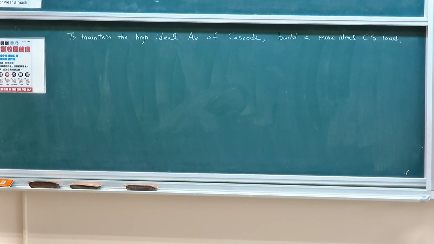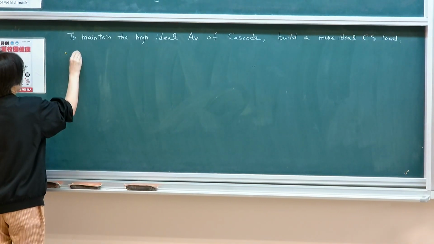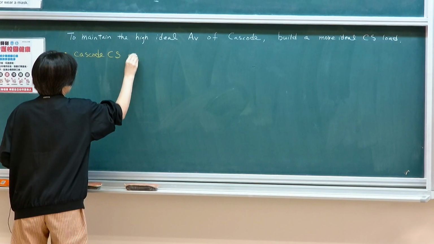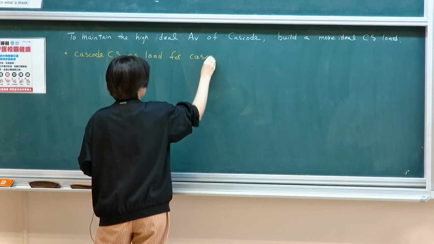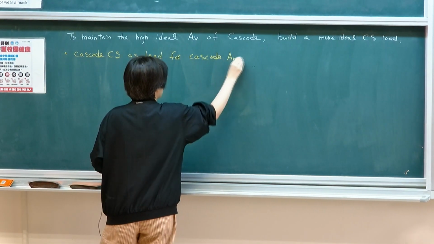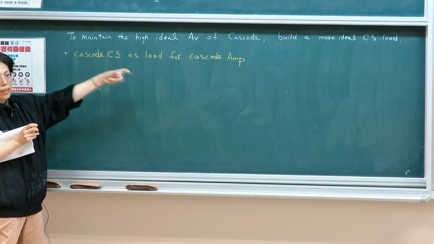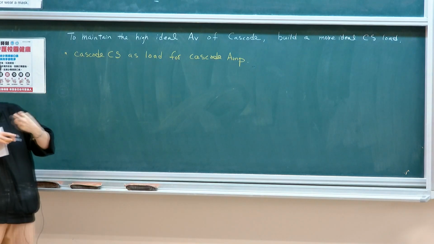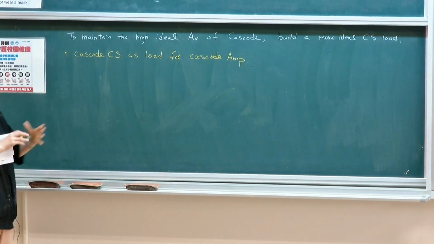I lost my color. Okay. So to do this is to use a cascode current source as the load for the cascode amplifier. It's like when we talk about quarantine: you have to do both top and bottom, you can't only do half, because if you do half you get a leak. So it's the same. You have to make sure that you isolate and that there's no leakage path. If you have any leakage path, then it will just break in. Okay, so it's the same thing.